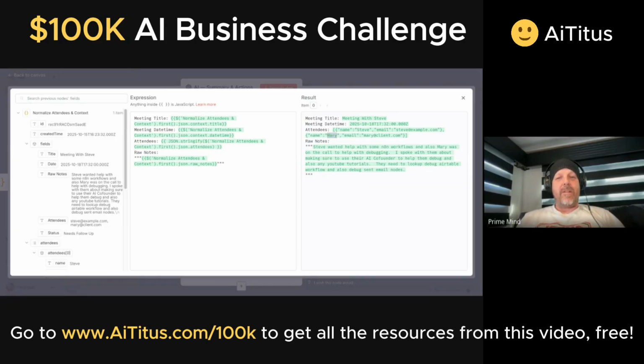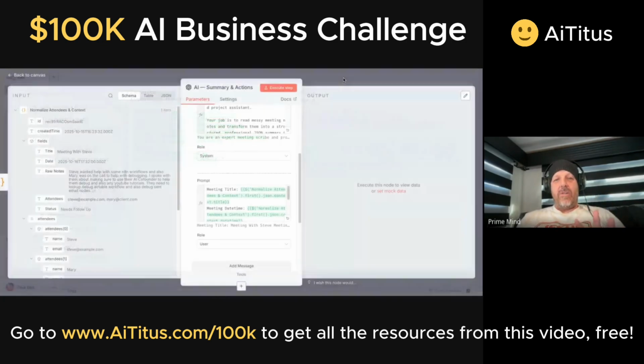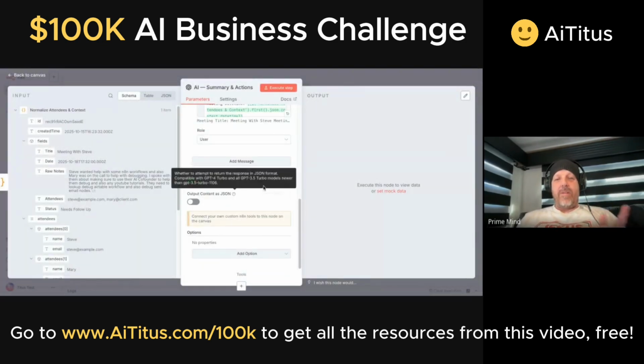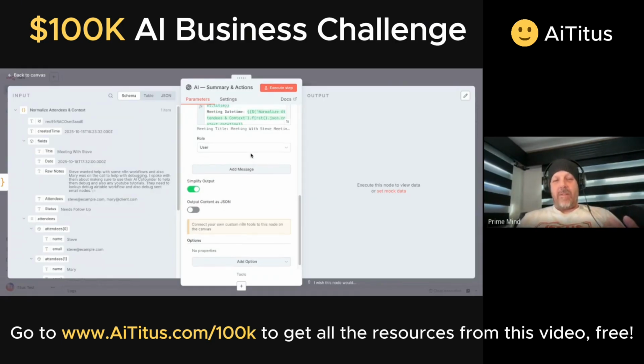I see something. Yeah, okay, that's good. I thought it had made this up at the end for that, but no, it was the right one, so we're good. So now we have all this information and we're ready to execute this node. It looks good, but there's one thing that I forgot to do, and that's it says output content as JSON. All right, and we're going to do without.